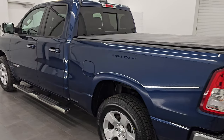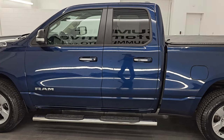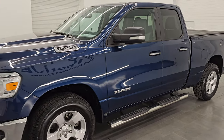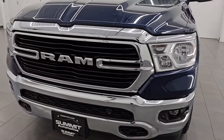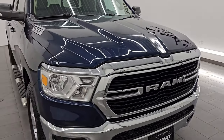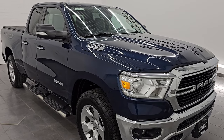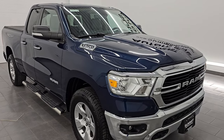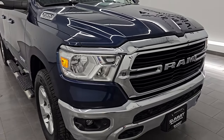I am here at Summit Automotive in Fond du Lac, Wisconsin — your new and used light duty truck and Ram headquarters. This 2020 Ram 1500 has the 5.7 liter V8 Hemi engine with the e-torque assist, paired up with the 8-speed automatic transmission. It has been fully safetied and inspected by our service shop, has a fresh oil and filter change, all fluids checked and topped off. It is a clean title history, 2-owner out of Michigan and Indiana.